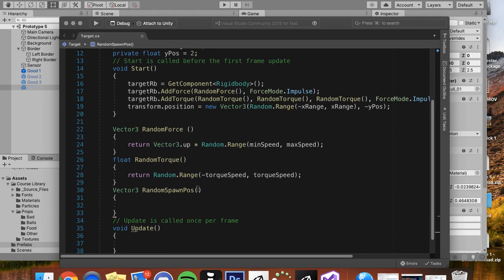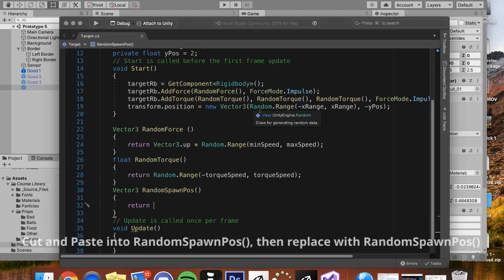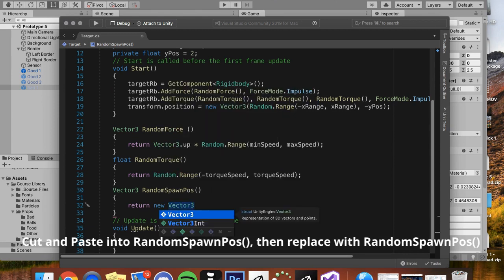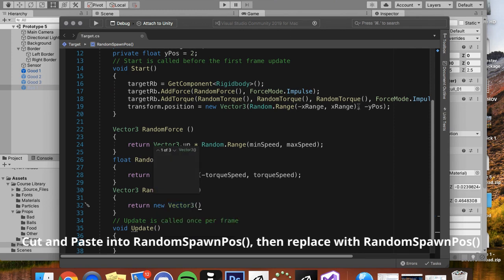We're returning a vector 3, so you need to return, so we're going to use that information, and that information is this, right? Oh, we have to say new vector 3 though. Down here, new vector 3, and open this up, and we'll get this information here.